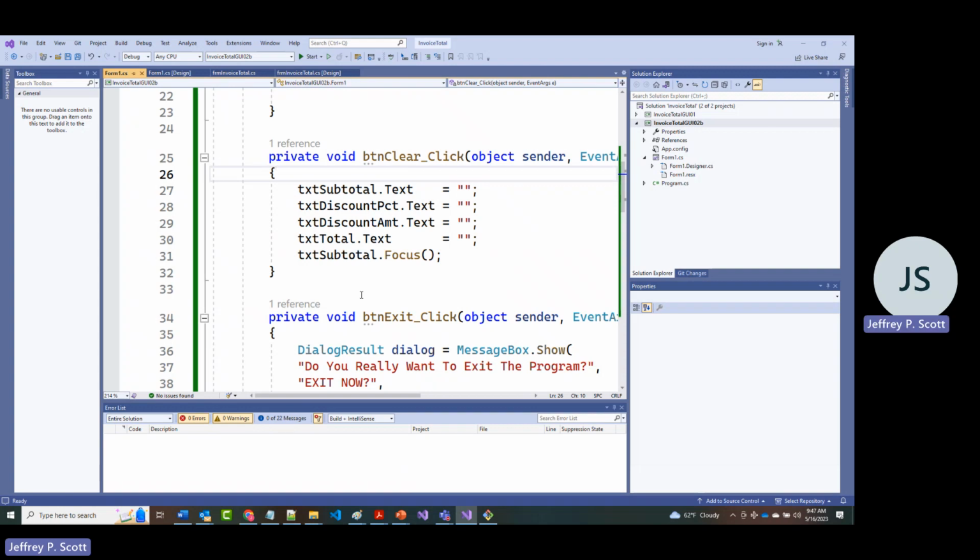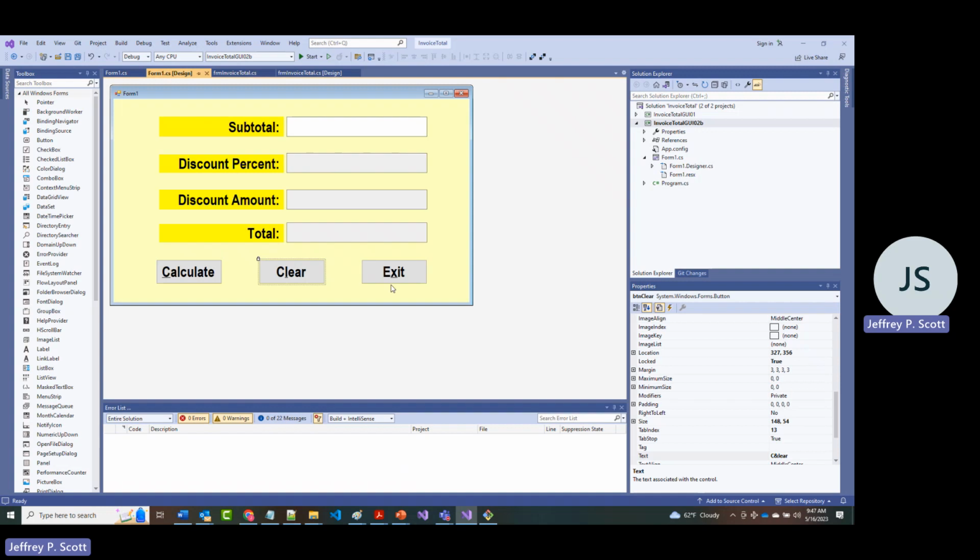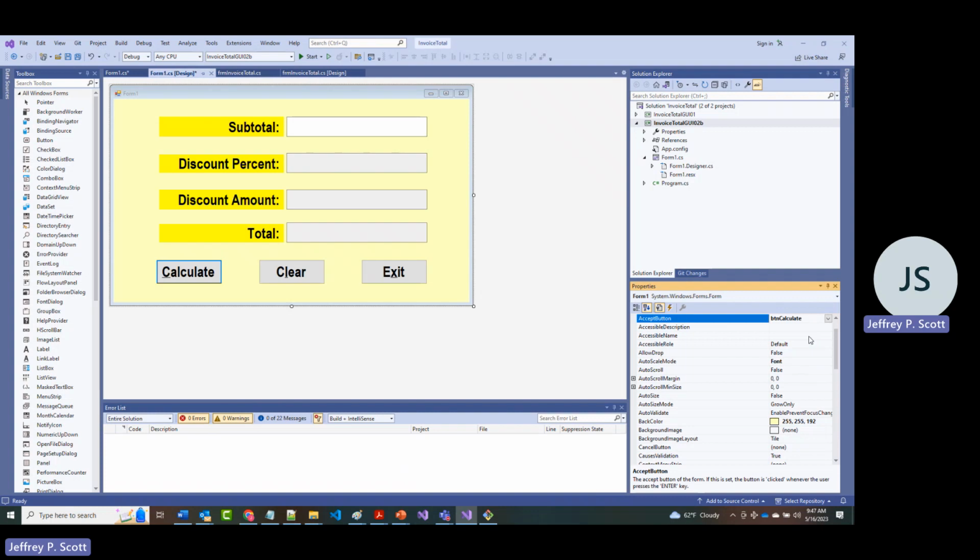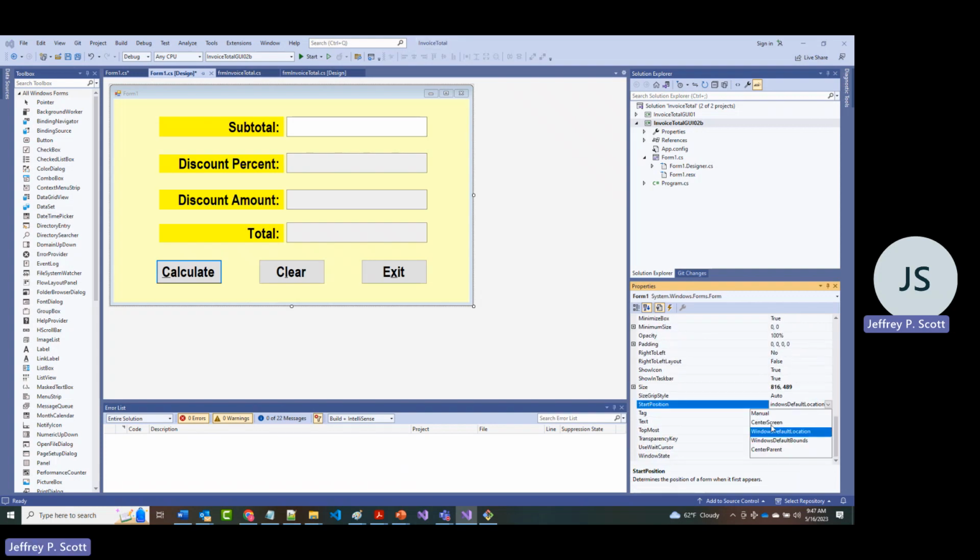That's good. Let's go back in and make a couple more changes here. I'm going to click on here and our accept button, we will set again to calculate. Our cancel button, we will set again to clear. Our start position, we will set again to center screen. All right.